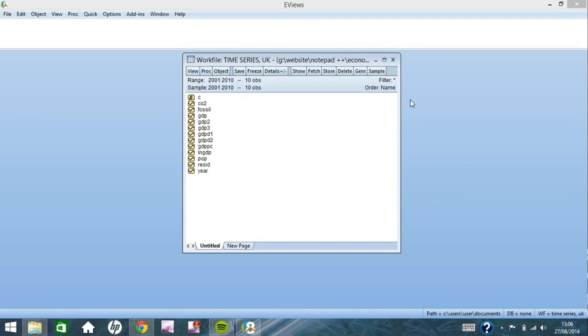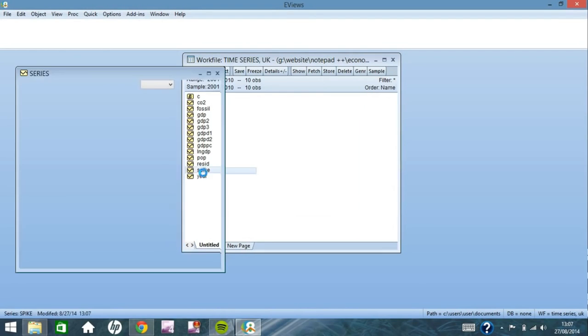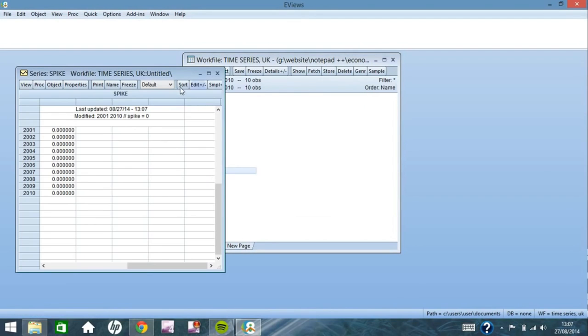If you go up to generate, and you can call your dummy whatever you want. The purpose of this video is spike, and that is equal to 0. And you see the sample down the bottom here is for the whole sample, and so when we click OK, it will be applied to the entire work file, as you can see here.